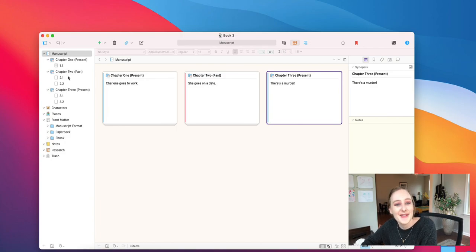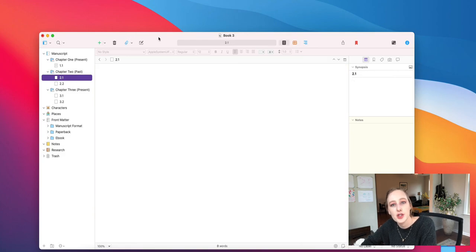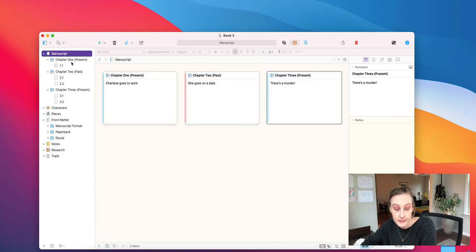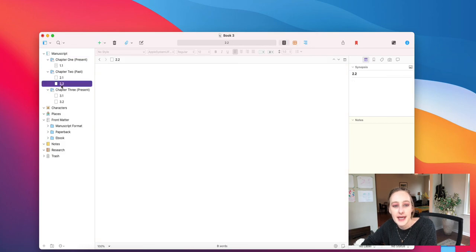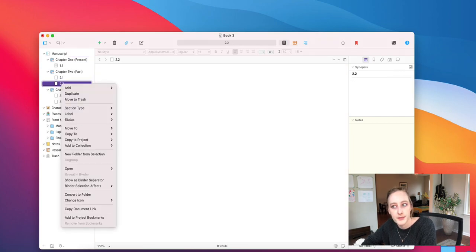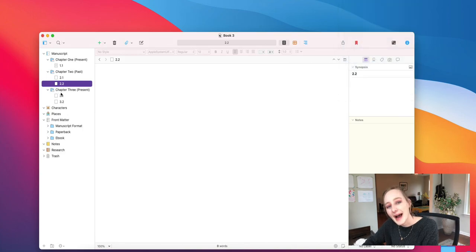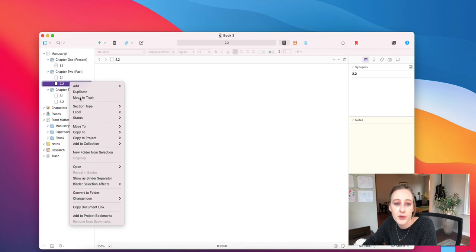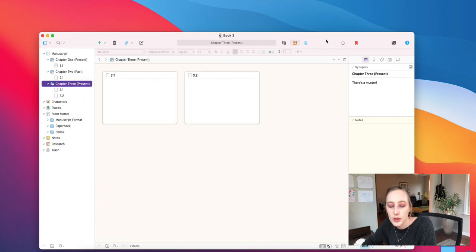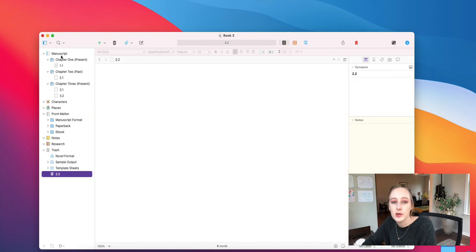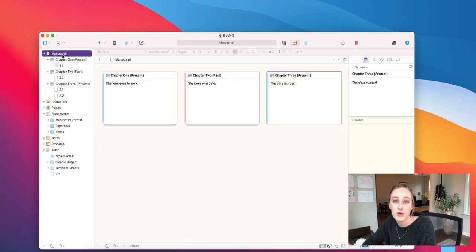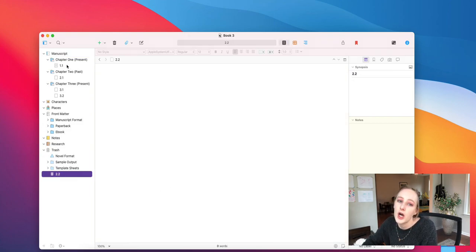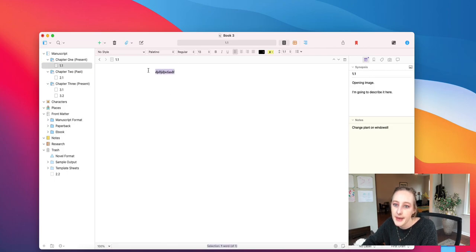Something that I love, and this is why we're playing with dice. Something that I really love about Scrivener, and this is why I do all my early drafts in Scrivener, is that if I say I don't want this scene anymore, I hit move to trash. And the thing that's really cool about that is that it's not deleted. It lives in my trash. I can't tell you how many times I have deleted a scene or a chapter only to decide later, hey, that works now, or I need that now. And I don't have to worry about it being gone forever because it's here.